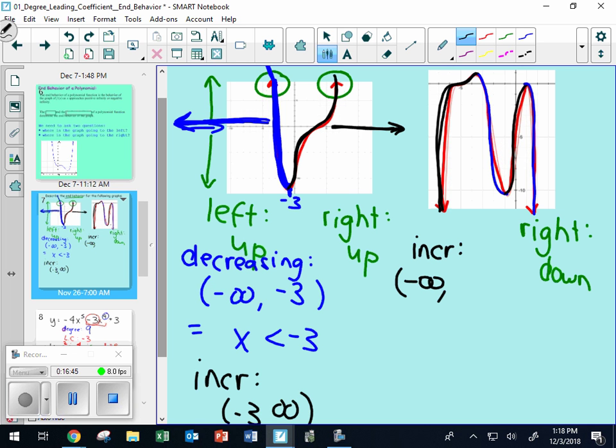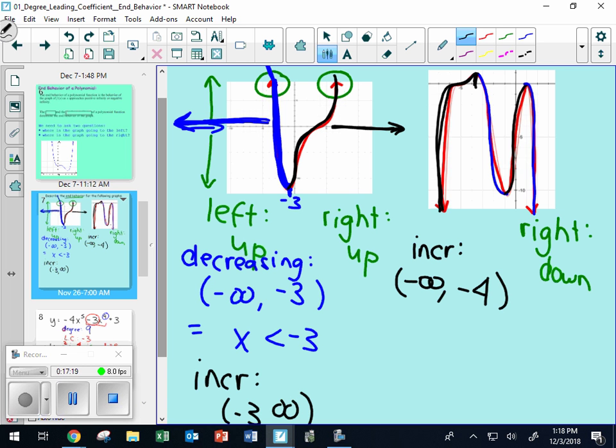Okay. Row 5, person 1. Would you like to phone a friend? Sure. Dice or someone? So it's negative infinity to... I can't really see. Right there. It's like -4. Yeah, it's like -4-ish. -3.5, -4. The numbers are kind of small. That's okay. Okay, so we have increasing from negative infinity to -4.